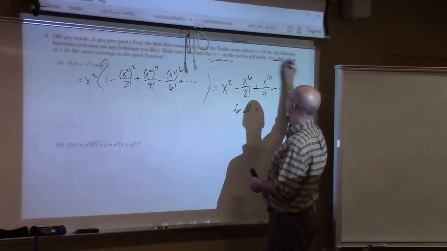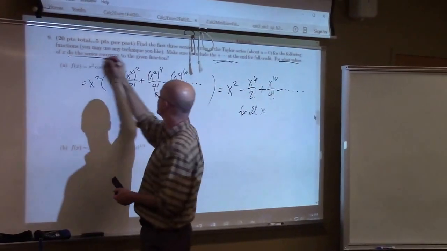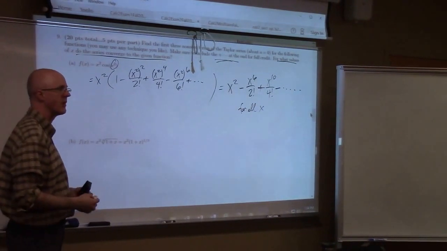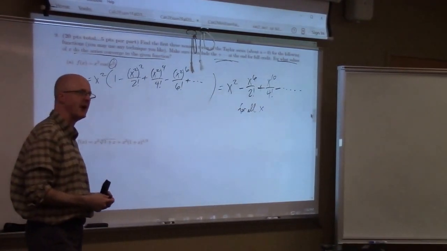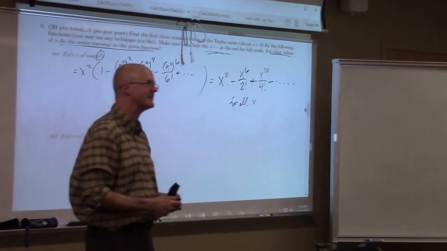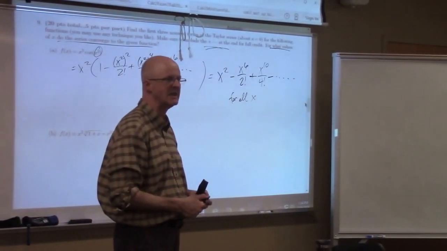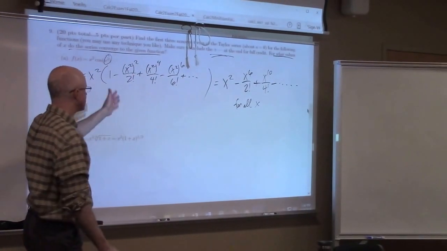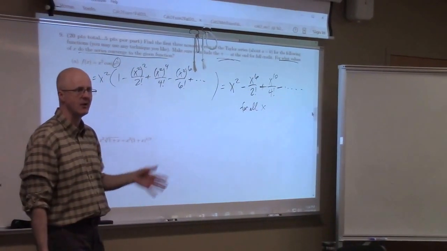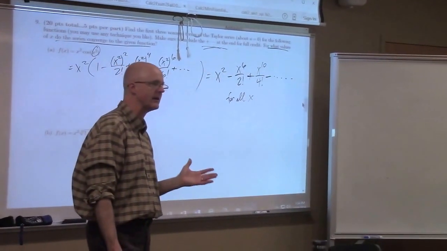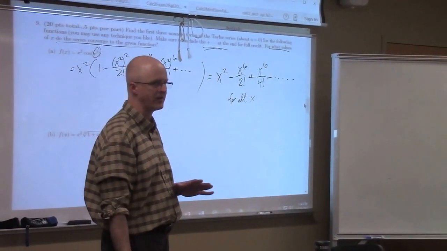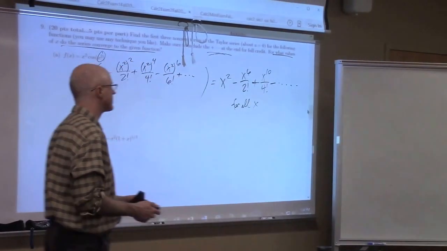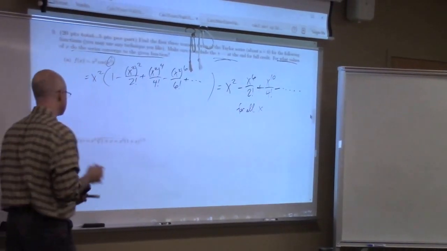For what values of x does the series converge to the given function? That's just something to know: for all x. Could it be found in some way if you didn't know it? You could use the ratio test, but it's going to be tricky because of the powers of x going up by 4 each time, the sign alternating, and the factorials going up by 4. It would be tricky to use the ratio test here to find the interval of convergence. You should just know it's for all x.